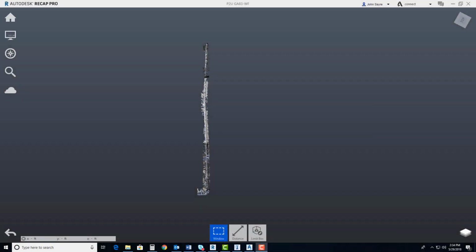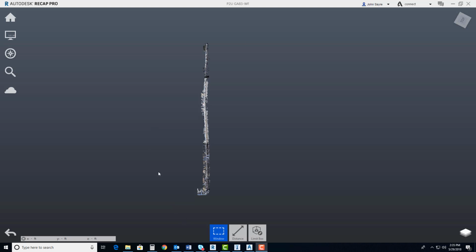Now that we have our point cloud filtered down to just our project area and exported out, we're ready to go into Infraworks and bring this point cloud in and generate a surface from this point cloud. We don't necessarily want to bring in the entire area that was actually driven by the person with the mobile LiDAR. So I want to create just a project area that just encompasses this particular part of the cloud. When I say create a project area, I mean create a model in Infraworks of just this area.